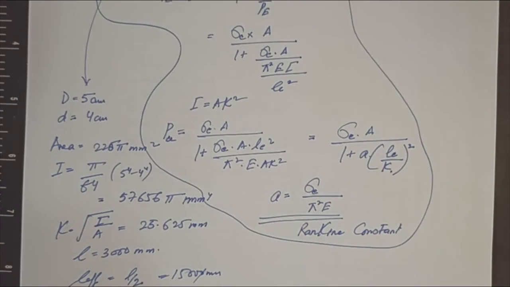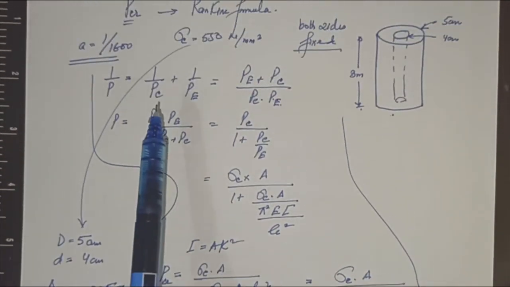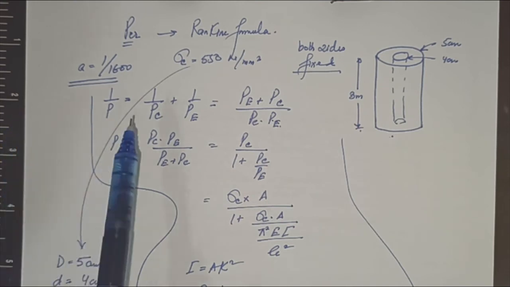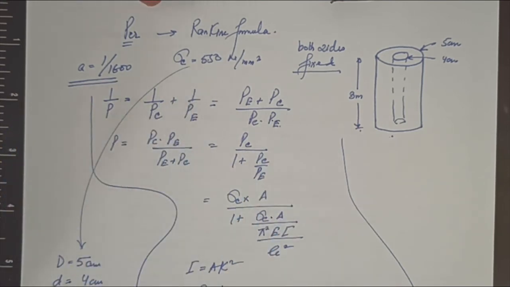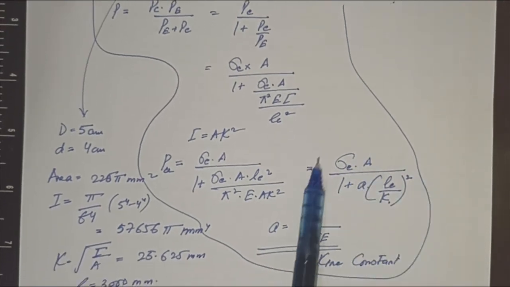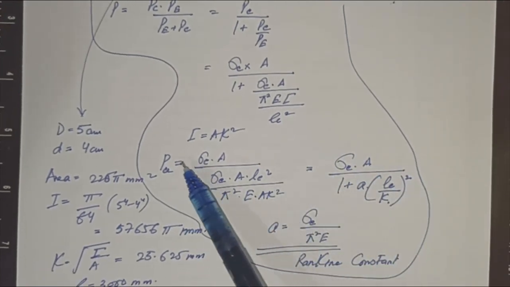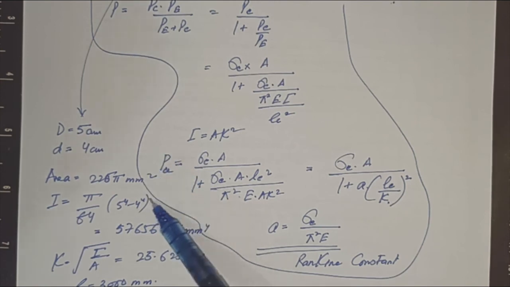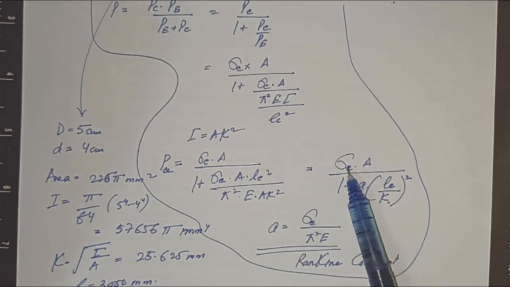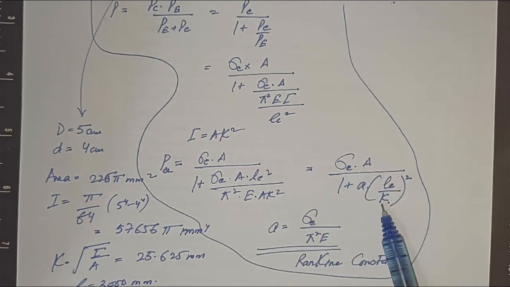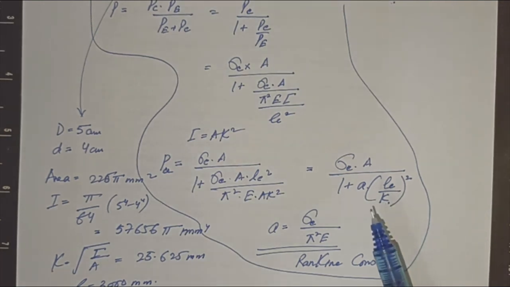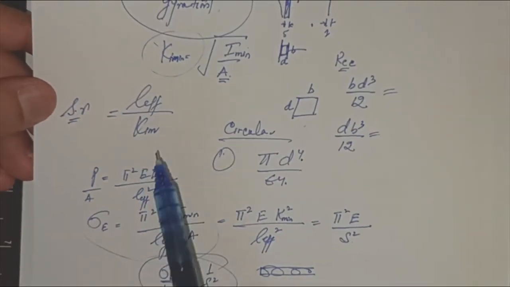So the important thing is to acknowledge the fact that the empirical expression that we have used for the Rankine formula can now be reduced to a simpler expression, in terms of critical load for any type of column. It may be a short column, it can be a long column, any type of column which requires a crushing load and an effective length with respect to radius of gyration. So LE by K here, what does it become? LE by K, I have to tell you something. LE by K is the slenderness ratio.